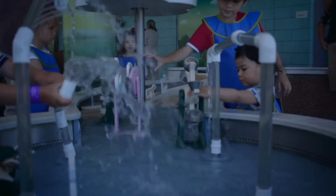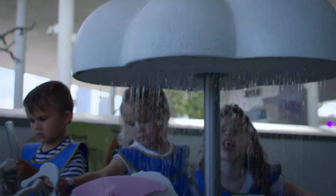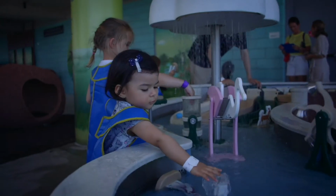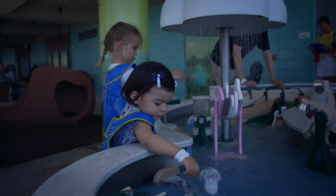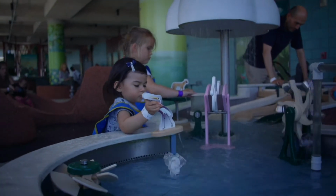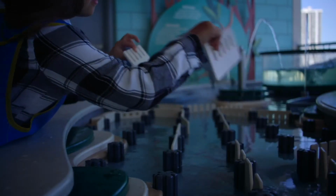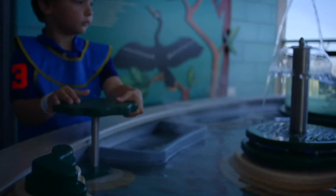There is often a disparity between who gets to visit a science museum and who doesn't. And often kids from the neighborhoods that we're working in and from the families that we're working in don't have the resources necessarily to come to a science museum. And so being able to open up the science museum not only to children but also to families to see the wonderful resources that are here and to experiences has been something that ECHOS provided that is extremely important for us as a museum and ultimately for the children and families that we serve.